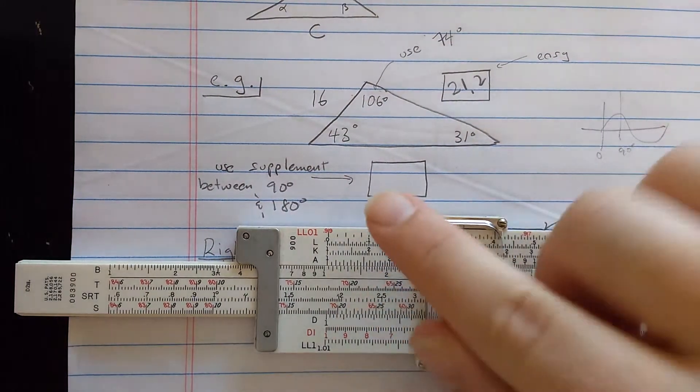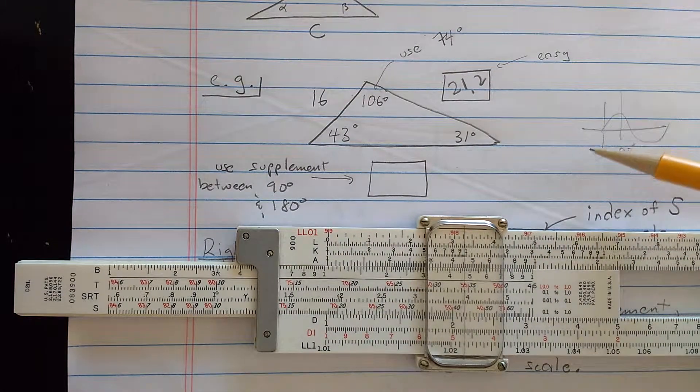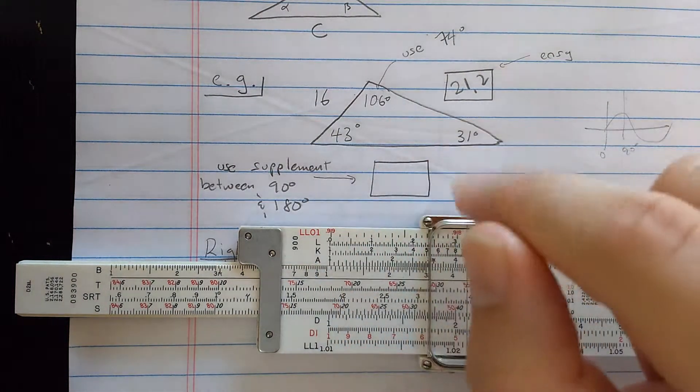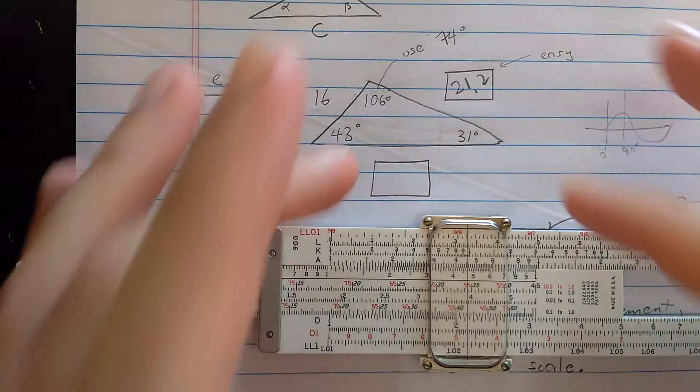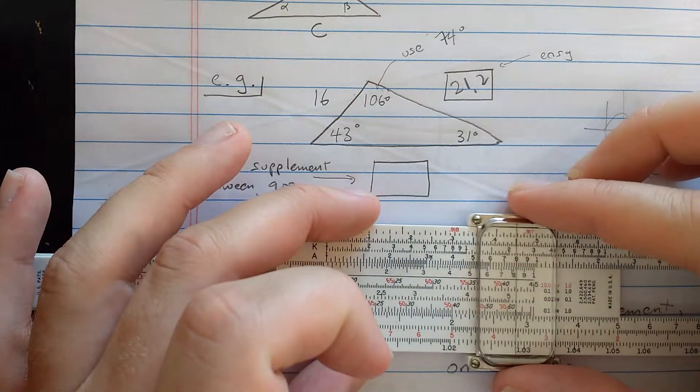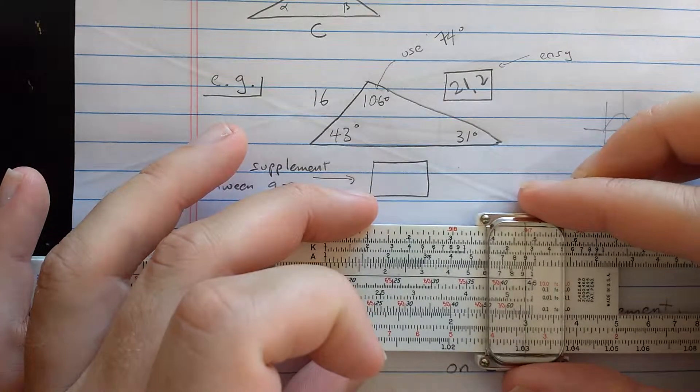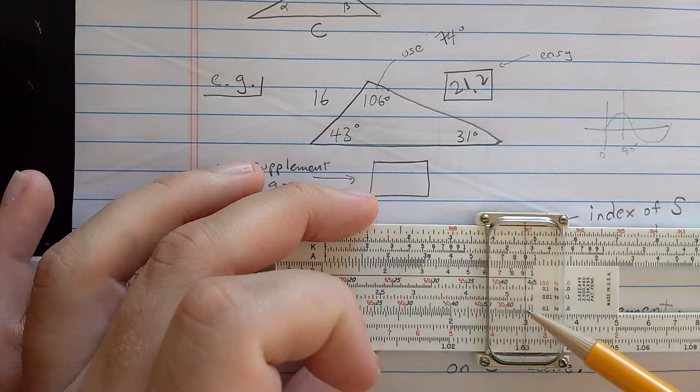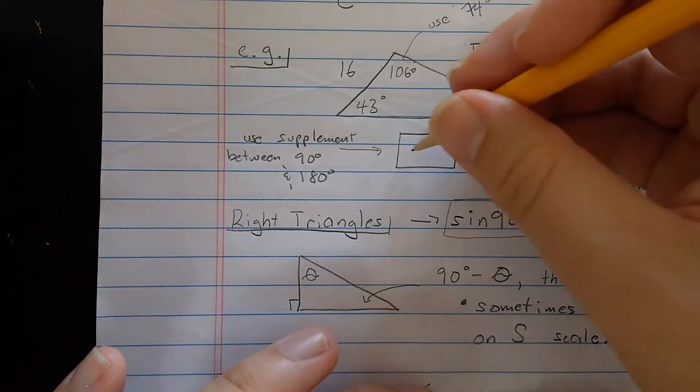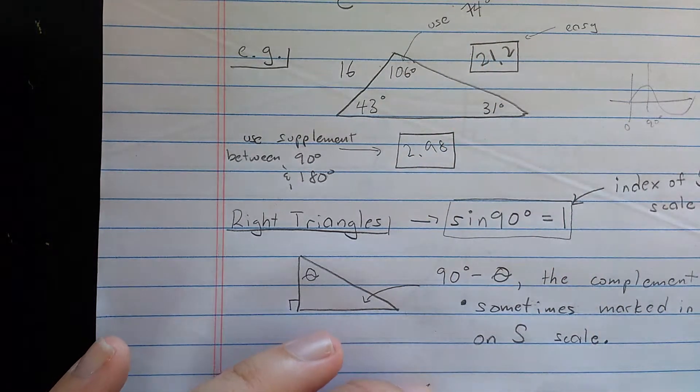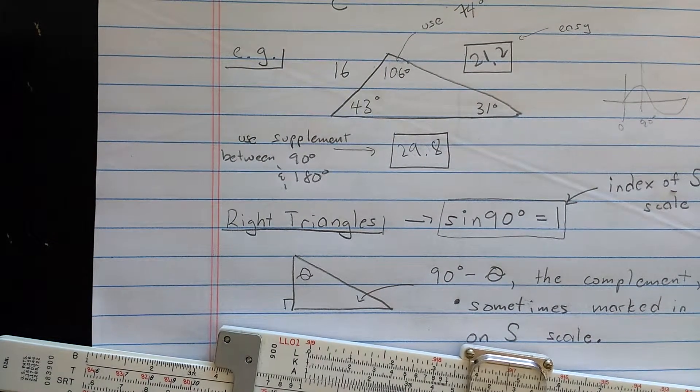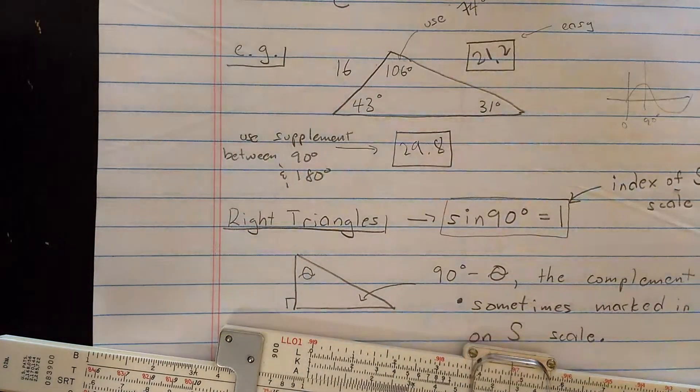Now, the difficult thing here is maybe how to get this other side. Well, I have this quick sketch of the sine function here. We know it's increasing from 0 to 90, but then is decreasing. And it turns out what you should use in place of 106 for angles between 90 and 180 is the supplement of 106, which is 74 degrees. So I haven't moved the slide since setting the 31 degrees and the 16. So now I'm going to find 74 degrees instead of the 106. There's 70, 74 about here. And what I get is about 2.98 or so. Of course, on the scale here, it shouldn't be 2.98. It should be 29.8, replacing the decimal. We'll come back to why you should use a supplement there in a few minutes.